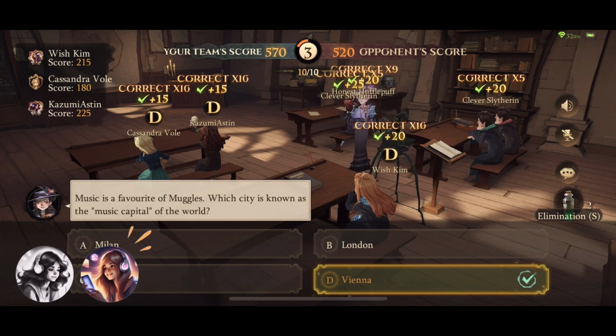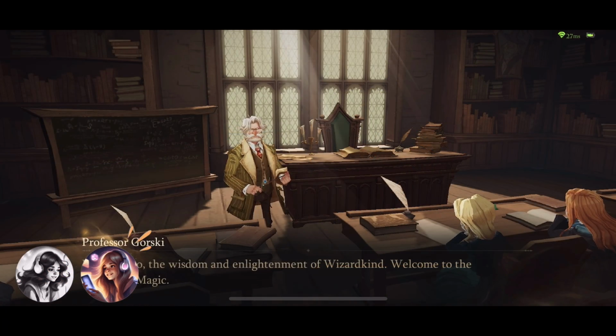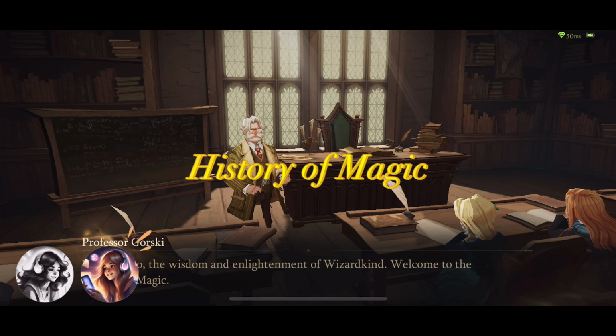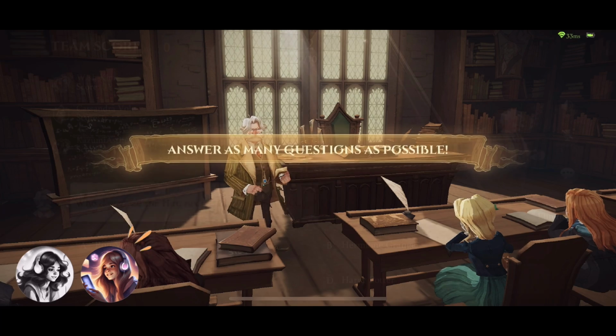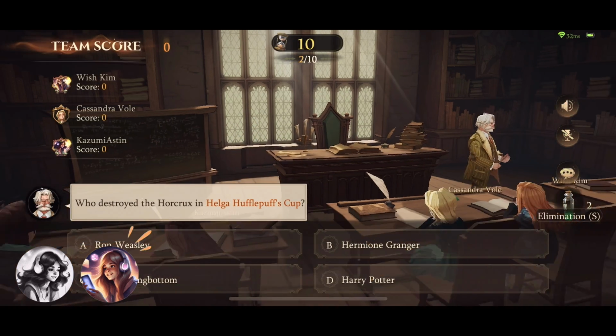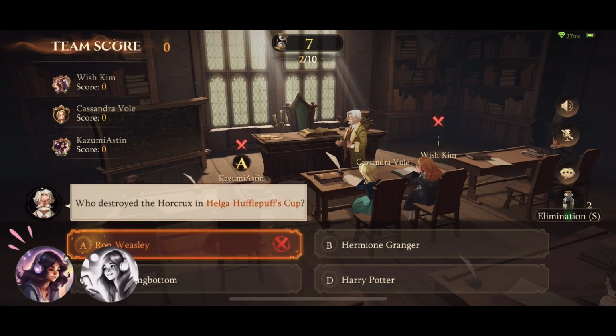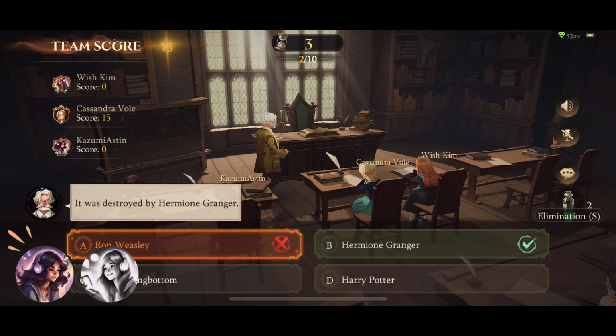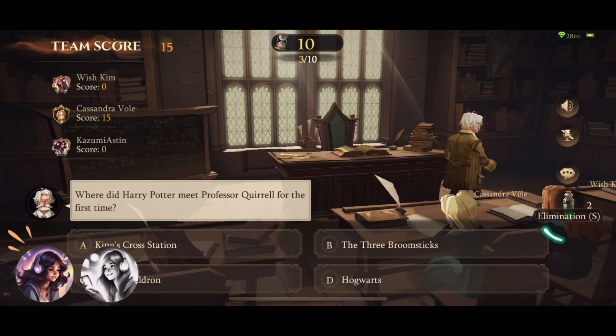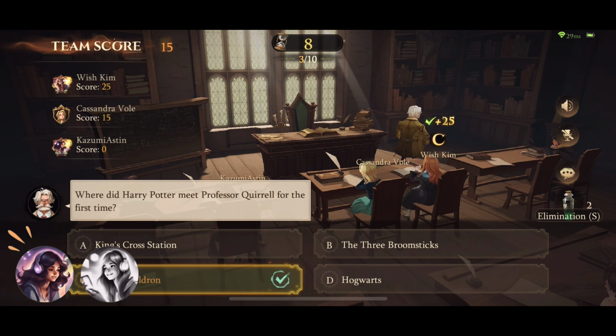That I know. And then the next class we have is called the History of Magic. So for those of you who read the books or watched the movies, this would be very easy for you. Easy for you to say. Most of the time, I mean. You can also use the Barufus Elixir here, so no need to fret.